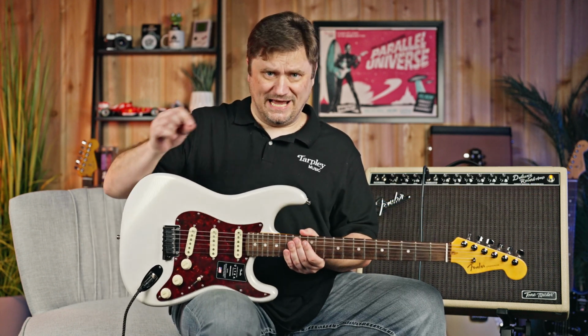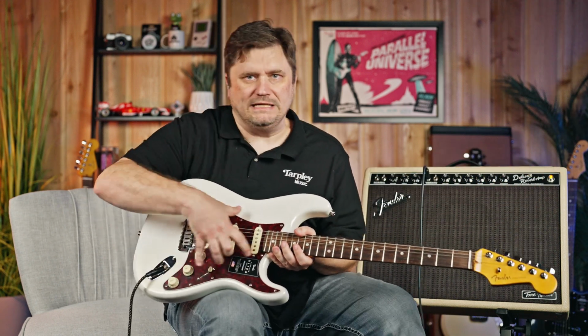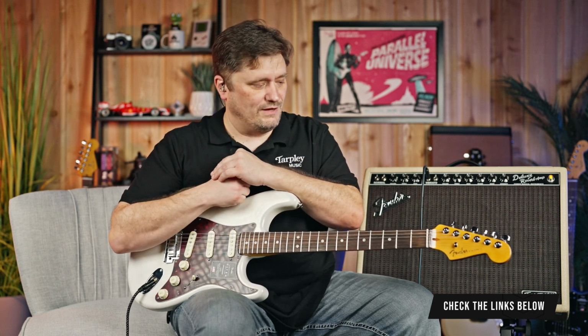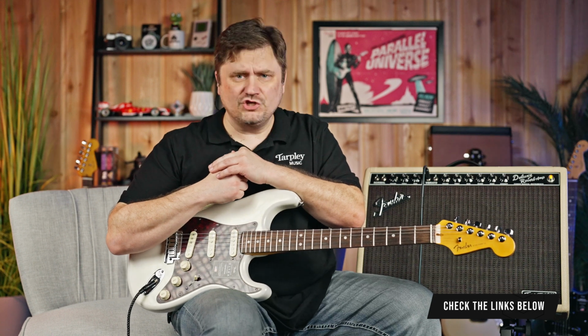And then of course that last little bit is the treble bleed. It's a lot of that stuff that you don't physically see on it, right? You don't see the treble bleed. But once you start hearing that, you're like, man, I can turn this volume down, but I don't miss that high-end glossiness, and that glassy is still there. I just really have fallen in love with that. So I look for guitars that have treble bleed a lot now. And so this is just a killer guitar.